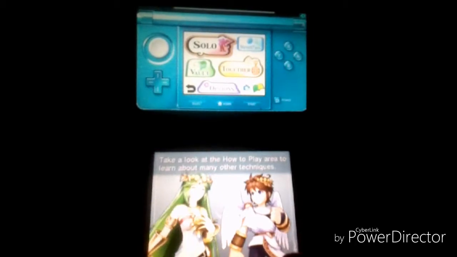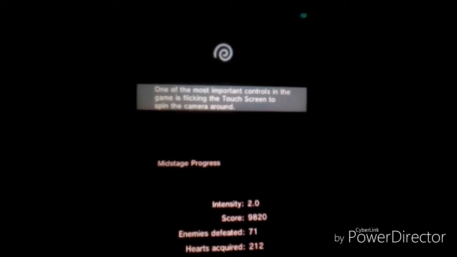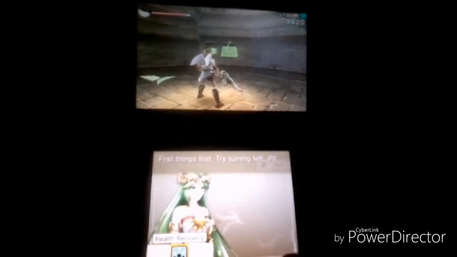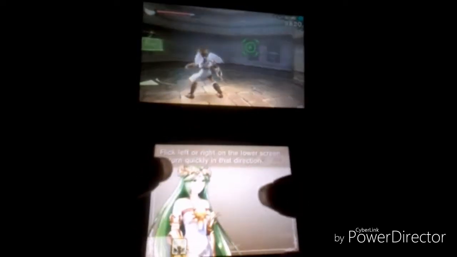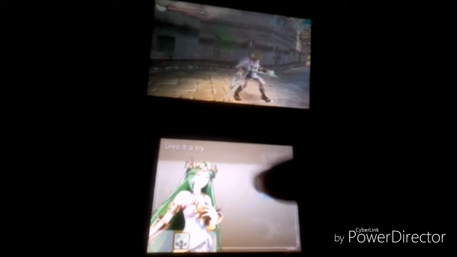I like these tutorials better. These tutorials are more interesting than others where you have to read and read. They just talk and talk and talk and then show videos of how to do it. That's very interesting. And first things first, try turning left a bit. How? Flick left or right on the lower screen to turn quickly in that direction. Give it a try. I just did.